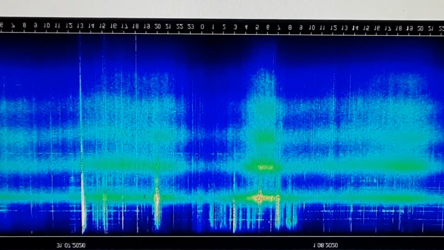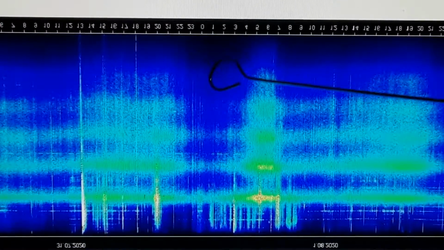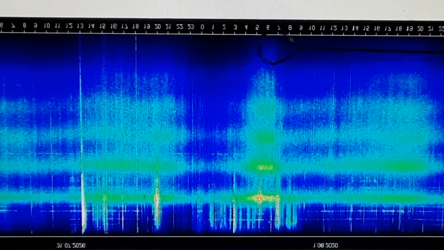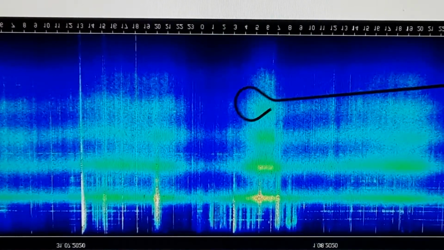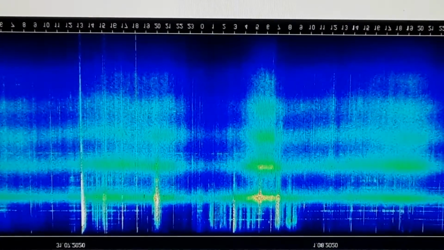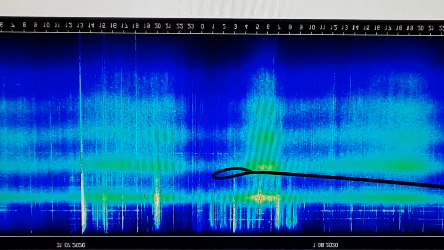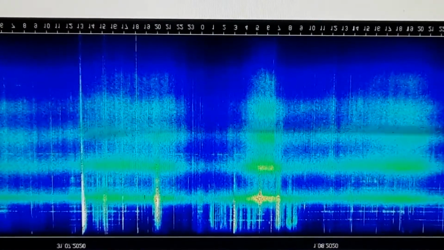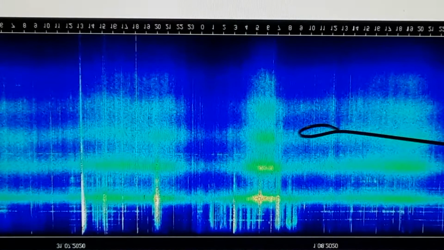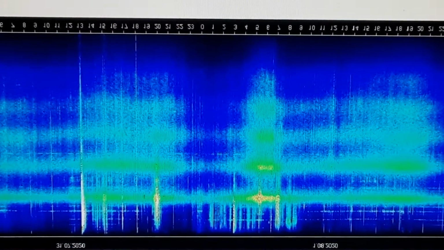So what I refer to as Indiglo is this right here. A little bump there, this right here, this right there, that right there. It's also seen in between, like in between the resonances. You can see that. That is not the at-rest state of the atmosphere. That is not the at-rest state of the chart itself.